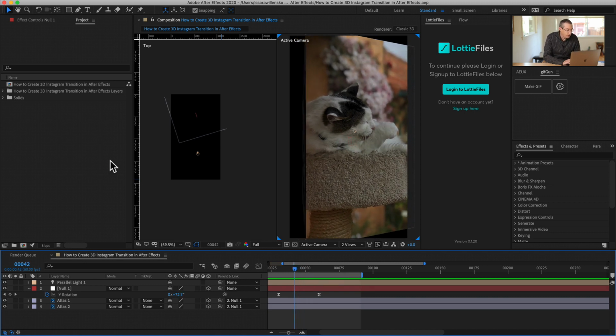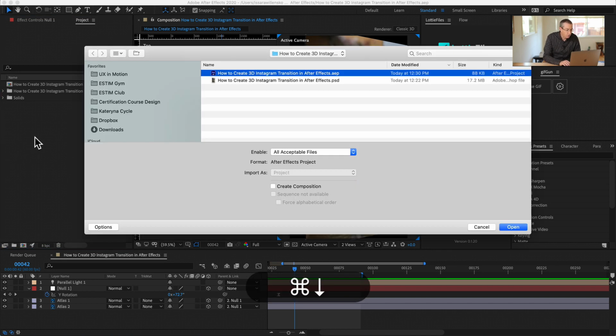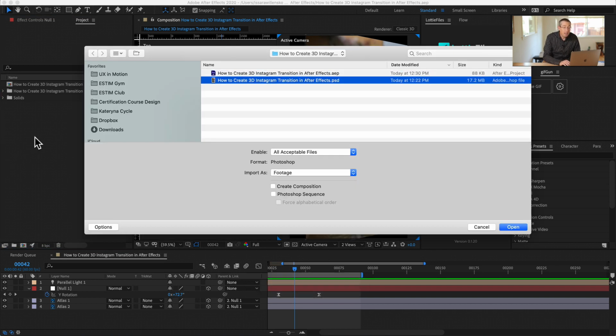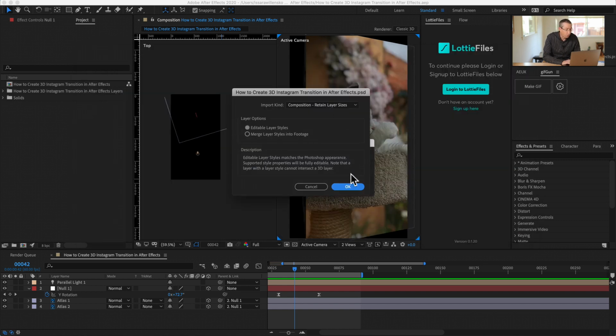So let's get started. I'm just gonna import my file. Again, we'll start from scratch. It's a PSD, but it could come in from anything, from Sketch, from Figma. Not a problem at all. It could be UI; in this case I'm just using a couple photos, but it could very easily be your project that you're working on.